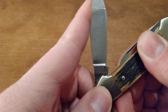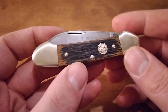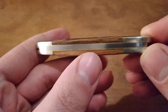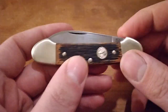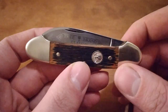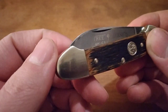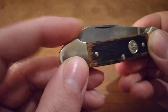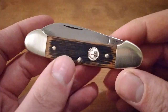It does have some blade rub with the pen blade because this is a single back spring canoe, which isn't really that common these days. Most canoes you see are going to have two back springs — one for the pen blade and one for the main spear blade. But this one runs them off of one back spring like they would have back in the day. It's called a canoe because the frame is shaped like a canoe. The tip on one end does look a little proud, but I've run my finger over it and I can't cut myself even trying, so I'm not concerned.